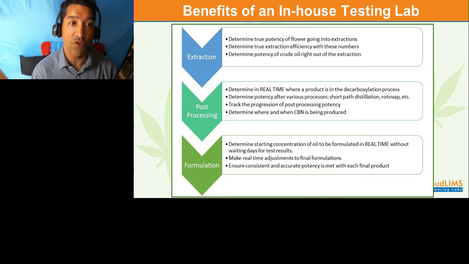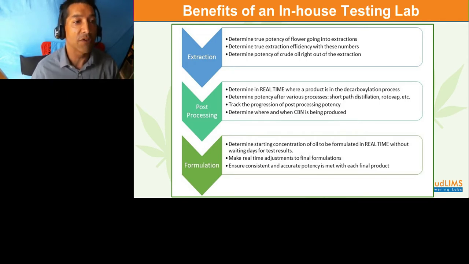You're able to look at your extraction efficiency, which is average efficiencies can be as low as 30%. So anything you can do to increase that efficiency will make your product far more cost competitive. So you're able to determine your extraction efficiency and keep working on improving it. You can get the potency of your crude oil right after it comes out of the extraction before the next step, so you can see at which step in your process are you losing your THC, are you losing your product, so that you can keep optimizing for that.